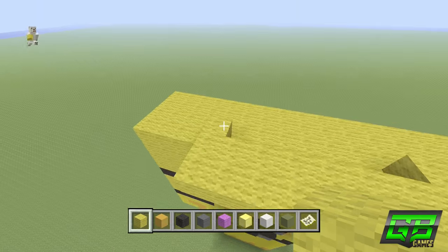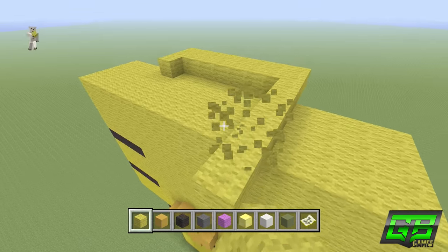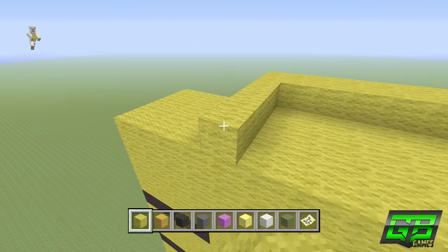Next, what we're going to do is come around to the side of the head, and we're going to go 1, 2, 3, 4, 5. And on this side, 1, 2, 3, 4, 5.